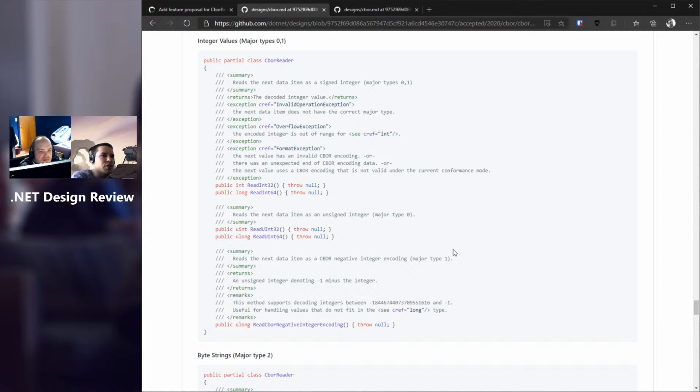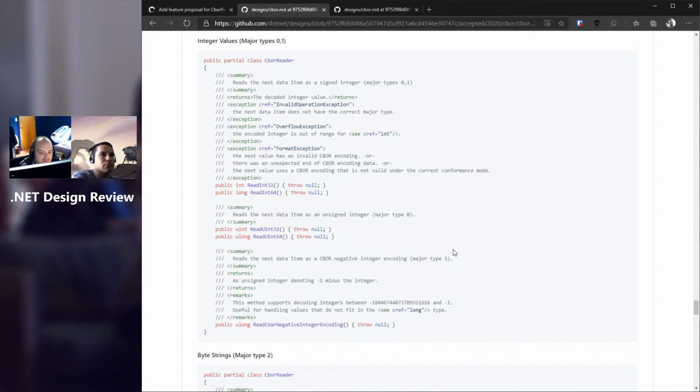Then finally, there's the esoteric, intentionally long-named read CBOR negative integer encoding, which explicitly decodes major type 1 negative encodings, and it complements the dual method that exists in the writer. So it returns an unsigned long, which corresponds to -1 minus the integer, because internally CBOR uses that transformation for negative integer encoding. And again, it behaves pretty much the same way with respect to exceptions.